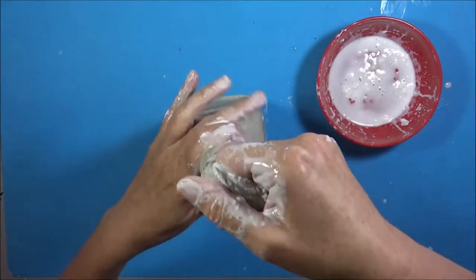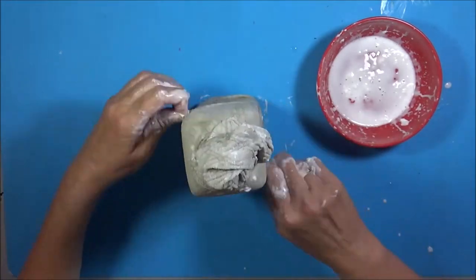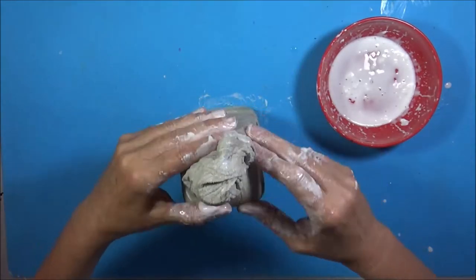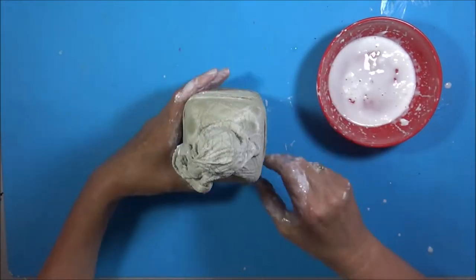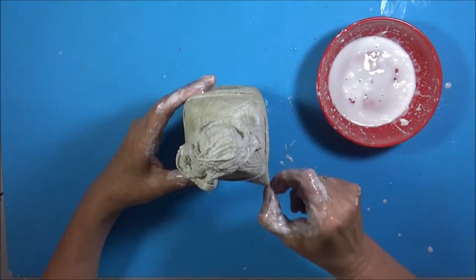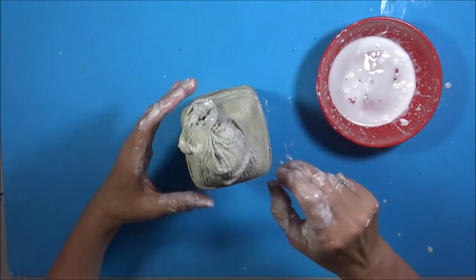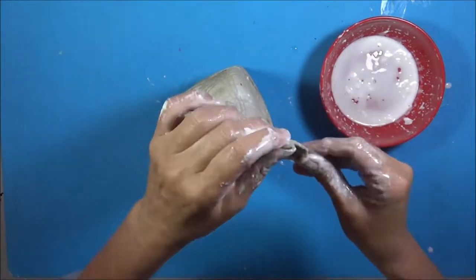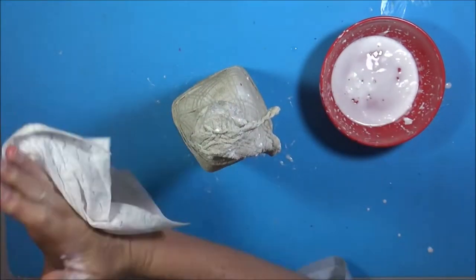Now I should have cut off the very end of this pair of tights, and you see in a minute I have to mess up my scissor by cutting it off a bit late in the process, but oh well. Here I'm trying to achieve some folds all around the bottle. Sorry, the angle is not great, but you will see it in a little bit.